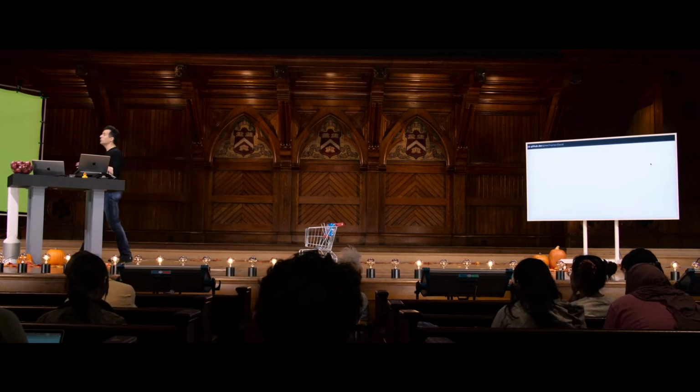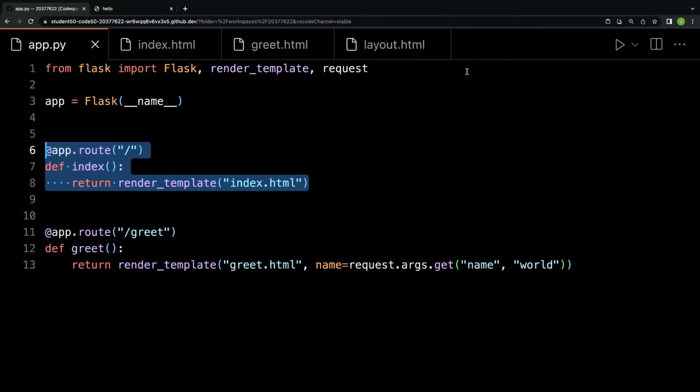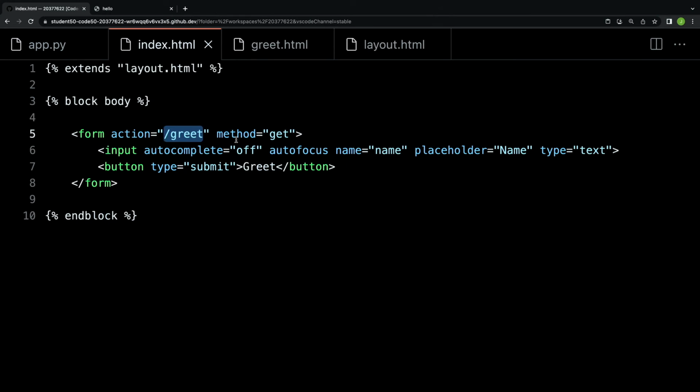Typically, when you've got anything remotely sensitive or anything large, be it a password or credit card number or an image or a video that you're uploading to Instagram or to YouTube or any such site like that, you don't want the data going into the URL. And thankfully, there's actually an easy way to fix this. I can go into my form, which is currently in index.html, and I can just change the method from get to post in lowercase here, but the verb in the virtual envelope we discussed last week would itself be capital P-O-S-T.